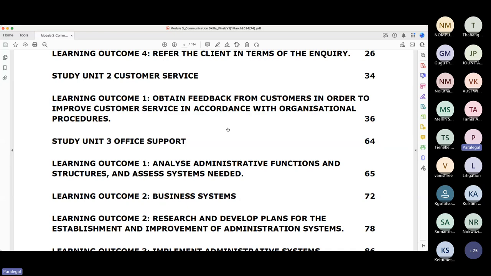Once we have discussed customer service, you'll hear me have a discussion with you on customer service, not really as a lawyer, but probably as a marketing professional. I'll have the discussion with you to say, how does customer service affect the business in the long run? There's a saying in marketing which says that a customer is the lifeblood of a business. If a customer is not happy with the service, the customer is likely to replicate that unhappiness.